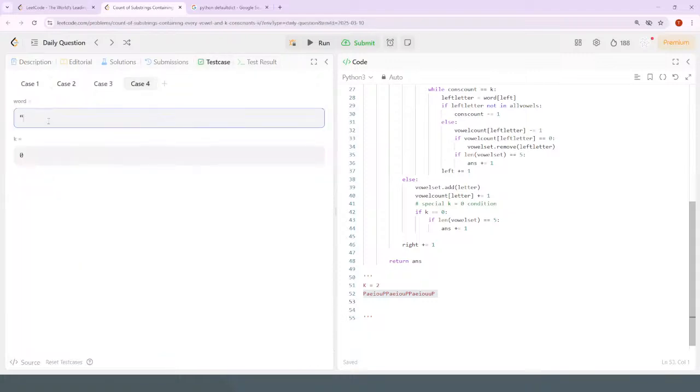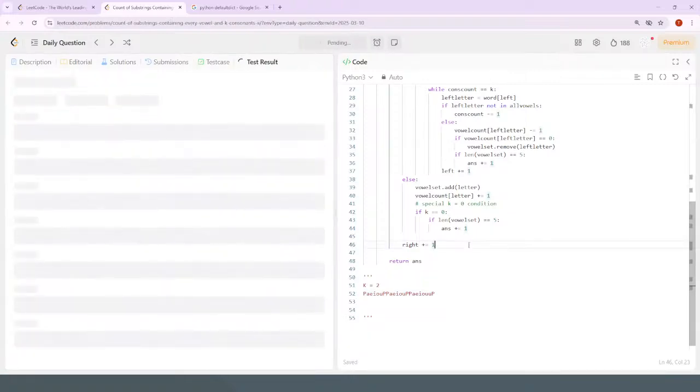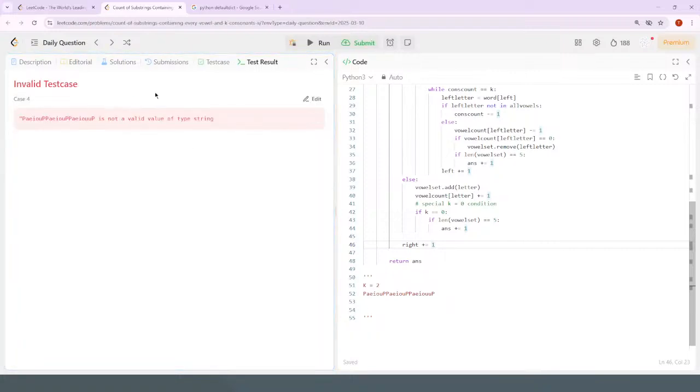Is this something wrong with all possible words, or is it just words with all vowels, words with zero consonants? Do a small test here. Alright, P is no good.